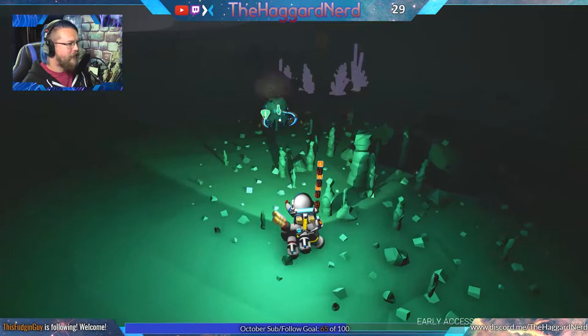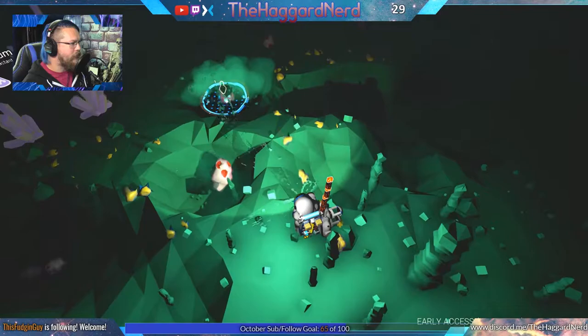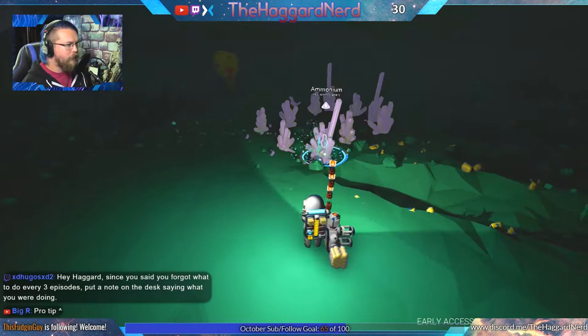Okay, cool. So I didn't see any. I don't think those things give science, honestly. I think they just give more little seeds. I don't recall ever seeing unknown research being given by the spiker dudes. How's my inventory looking? I'm gonna go ahead and pull up some of this ammonium. So we will need that eventually.